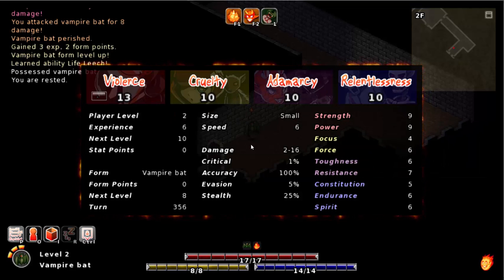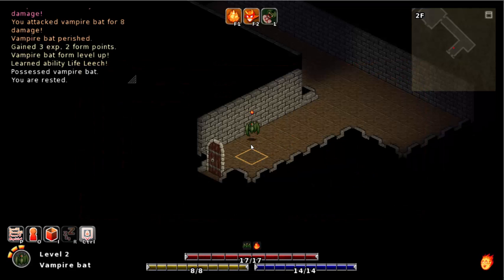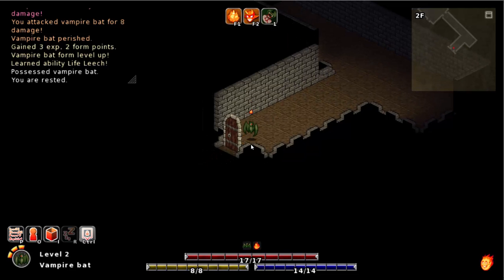Okay, we'll just go 3 points in violence here to get that big boost to strength and power to deal more damage. I'm not gonna worry about my defenses. When I get attacked by something, I'll just die.